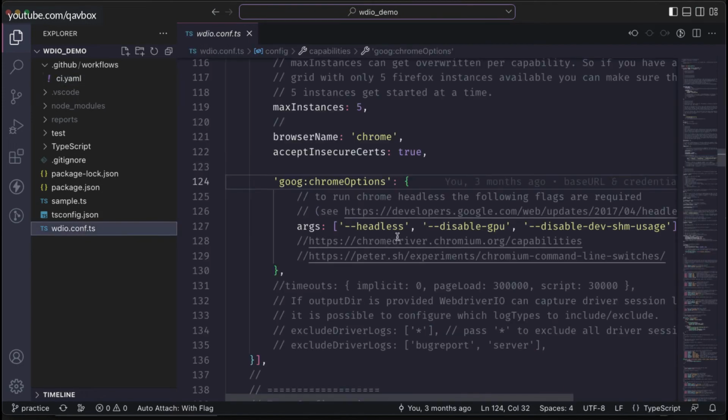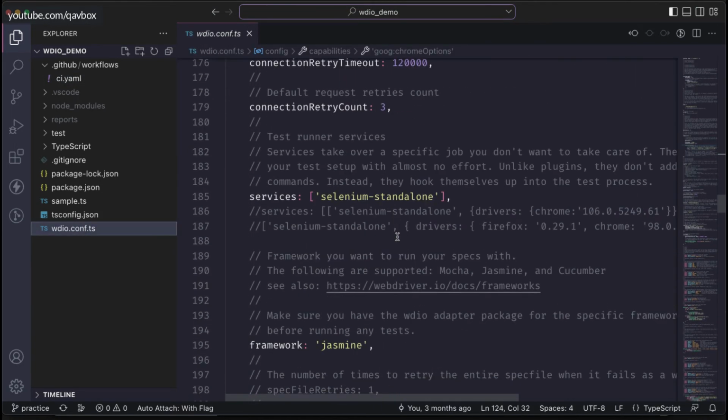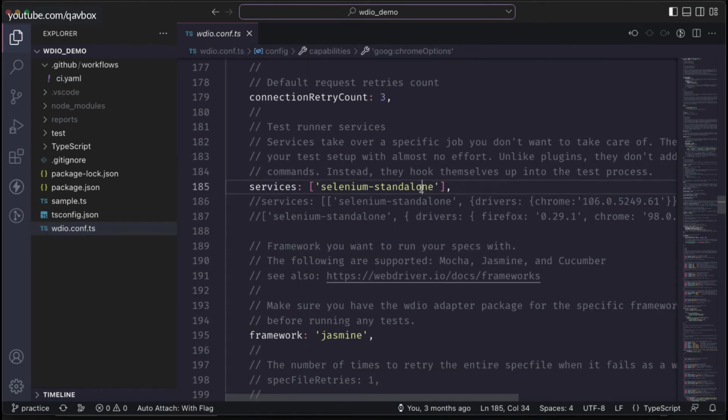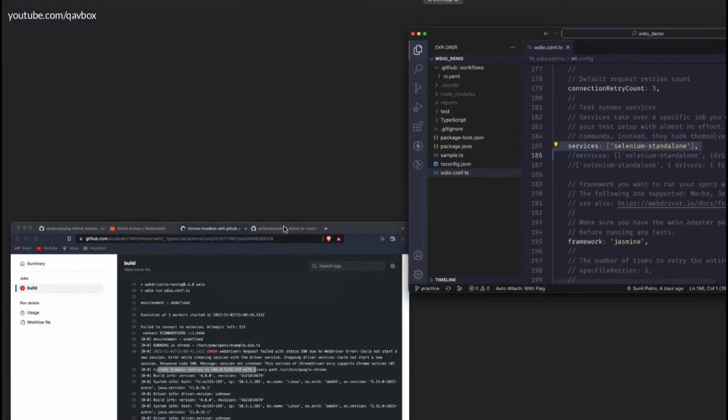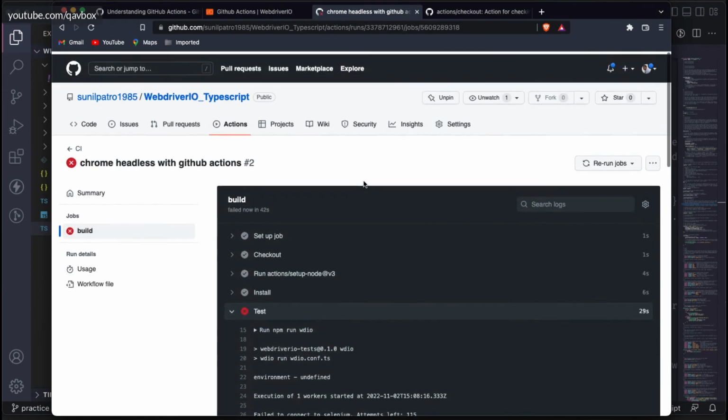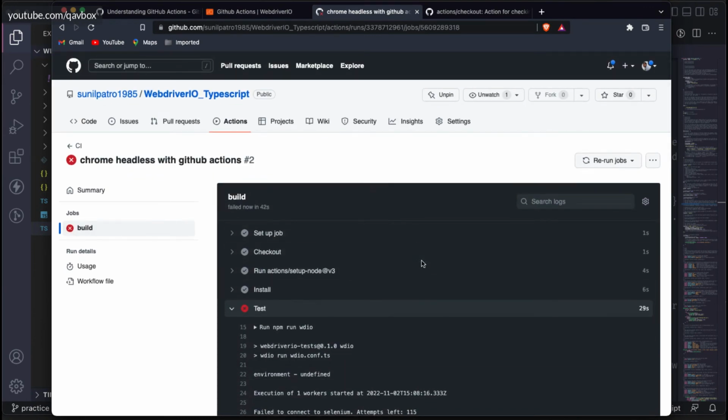Now if you see here, the service that we have specified, Selenium standalone, gives Chrome 107. That is the latest one it is taking as my Chrome driver. It means I need to specify which Chrome version is installed in my image, and specific to that I need to install the Chrome driver. Now, I don't have access to update the Chrome version for this GitHub server, right?